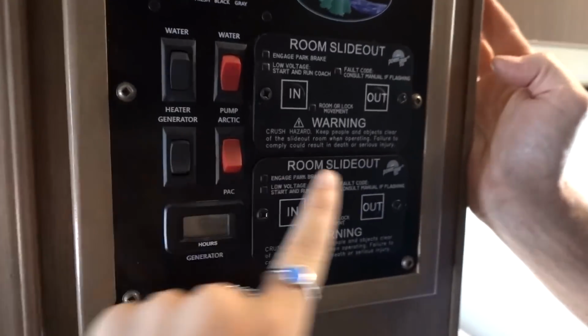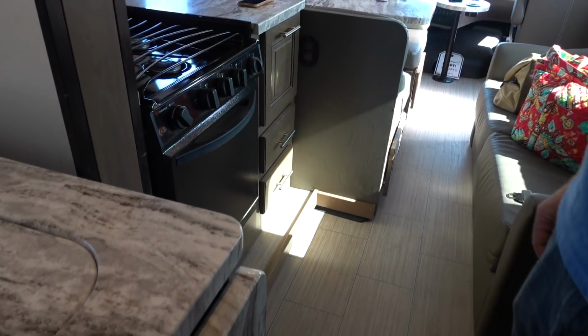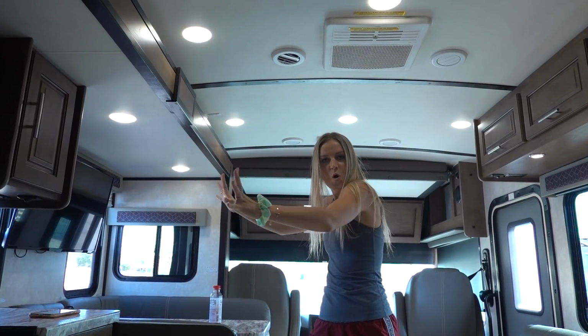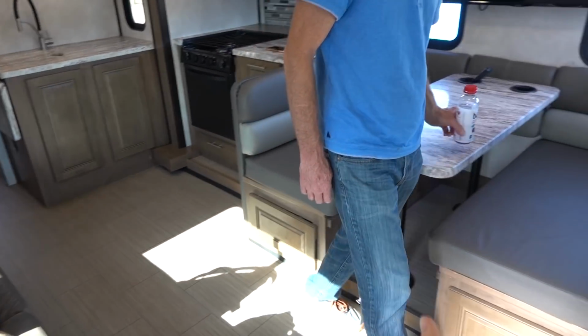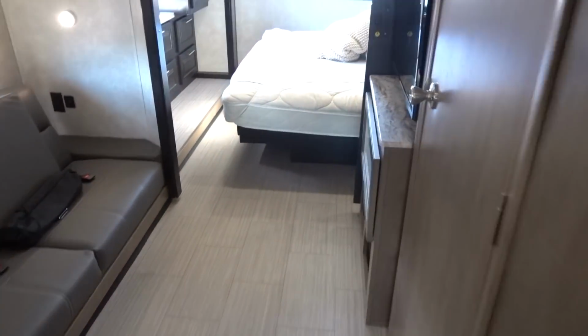If you've never been in an RV either, comment down below, because this next thing that I'm about to show you is like the coolest thing ever, and I've never done it before. So if you look right here, we've got these little panels, and if you click out, check it out. This is literally, it's moving. Dad, help me out. Look at how much more room we have. Okay, but there's another one, check it. The bedroom comes out. So literally, you saw it before, it was so small before, and now we have all of this space to run and walk around in.